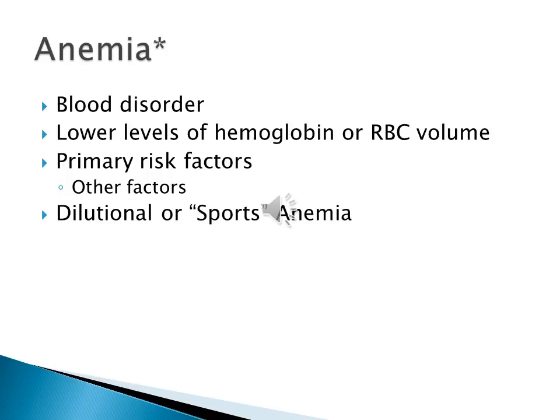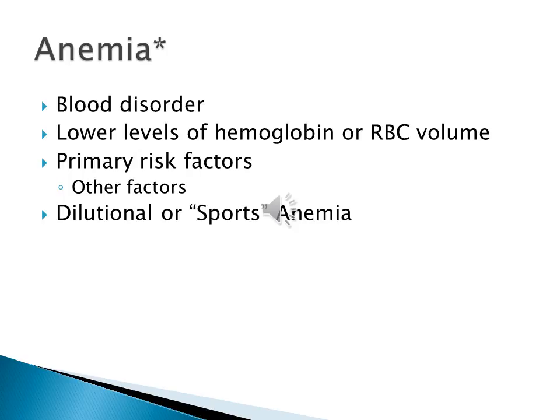Anemia is a blood disorder. Some people may have heard of anemia before. It's a relatively common blood disorder. It's when you have a decreased level of hemoglobin or red blood cell volume. We talked about how red blood cells are responsible for carrying oxygen throughout the body, and anemia is a situation where the levels of your red blood cells have been diminished.